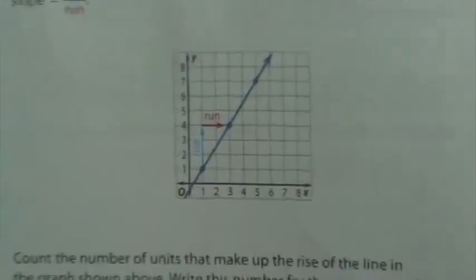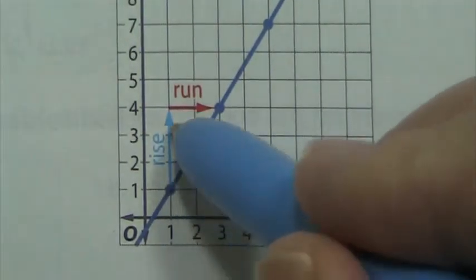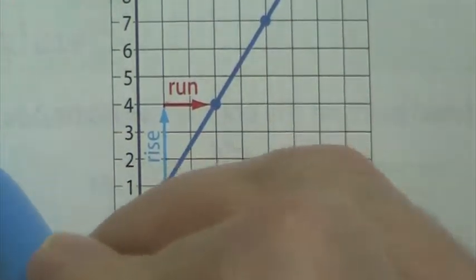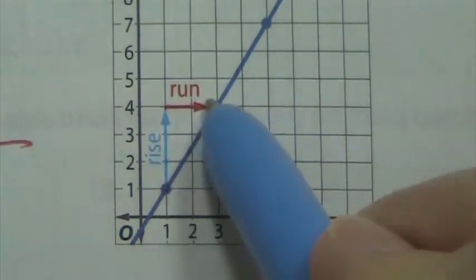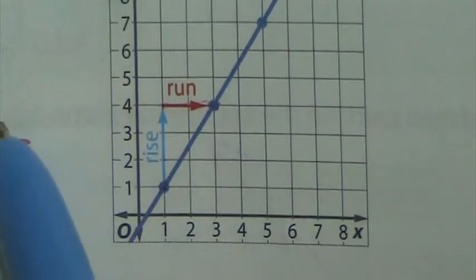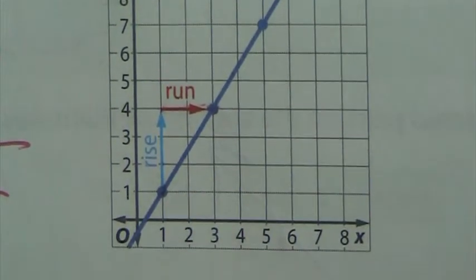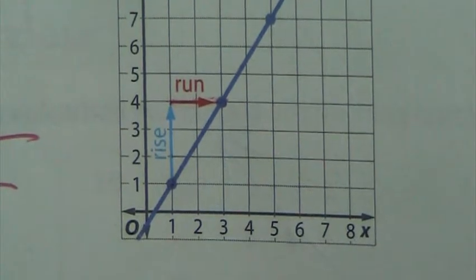So looking at this graph real quick, notice that the y from here to there, that's 1, 2, 3 spaces. And the run going sideways from here to there is 1, 2 spaces. See, the change of y going up and down is 3, the change of x is 2. 3 over 2, that's the slope. Or we could also say that is the constant of proportionality.